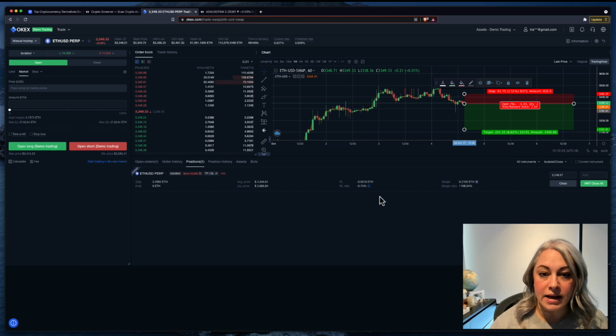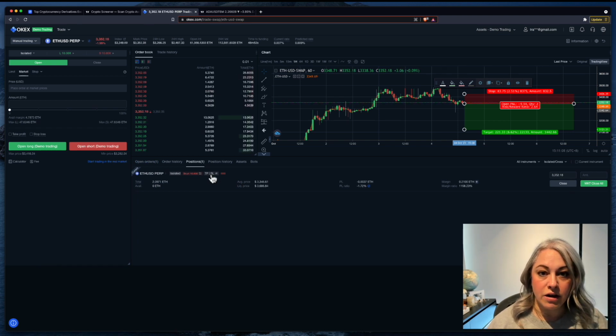Once you're in a trade, if you want to close it early, you can come over here to market close all, and that's going to close at market your trade, your stop loss, and your take profit order. So everything will be closed. However, if you have multiple trades open, you'll see this market close all for every single trade. So this is only closing the trade that's in the same section. Your other trades will remain open.